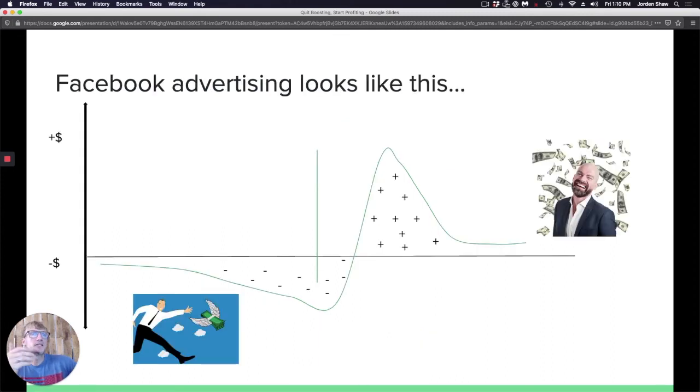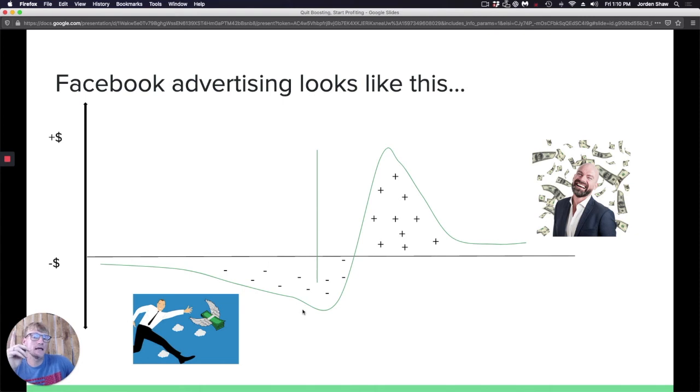So advertising on Facebook kind of looks like this, okay? We get started, we're spending money, we're losing money, and losing money.